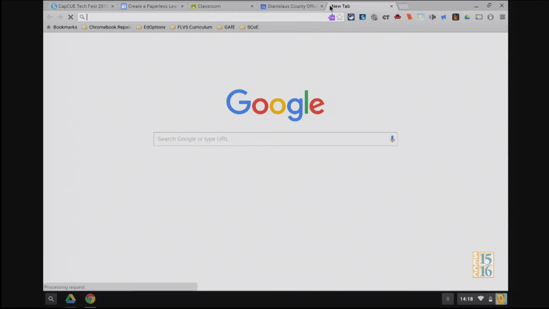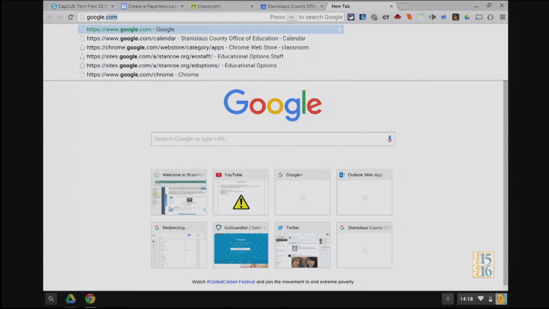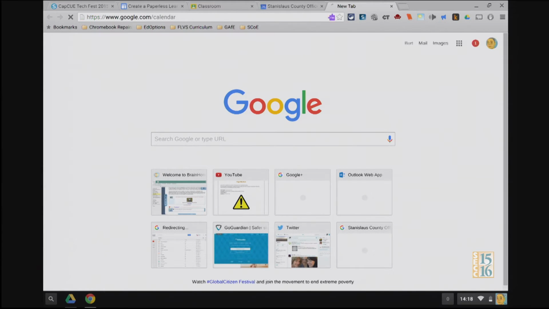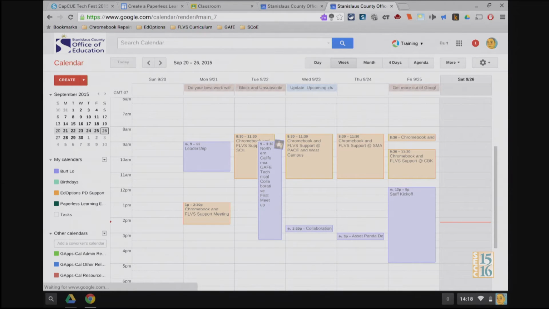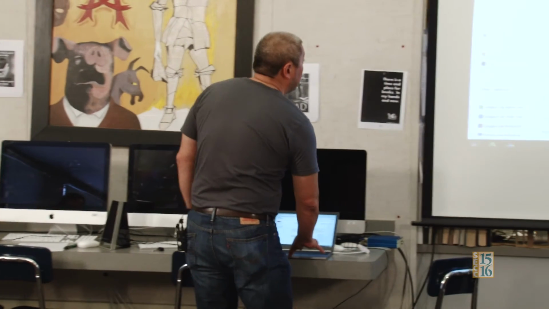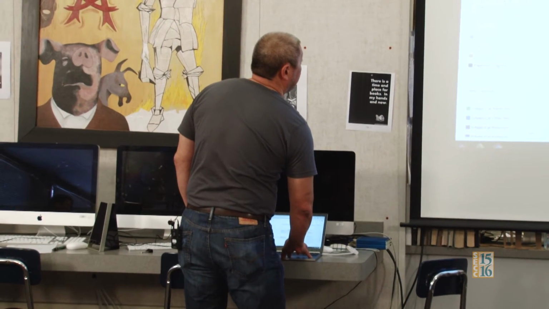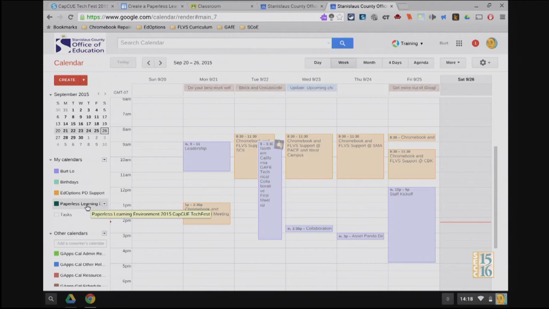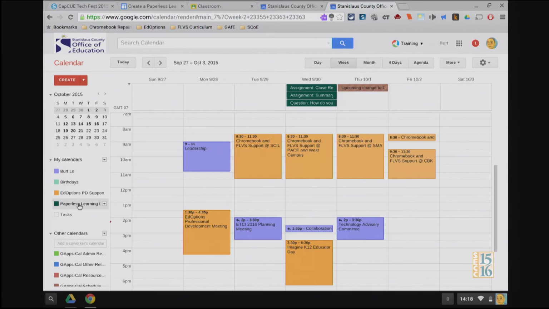So I'm going to go ahead and go into my list of calendars. So here are the list of calendars that I have. Okay. So the question has been, Google Classroom has been great. If I click on this, this is the Google Calendar that Classroom has created automatically for me. And so I should see on that calendar when I go to next week, my paperless learning environment has these assignments that are due. Okay? Those are the ones that I put in. They automatically appear from Google Classroom.